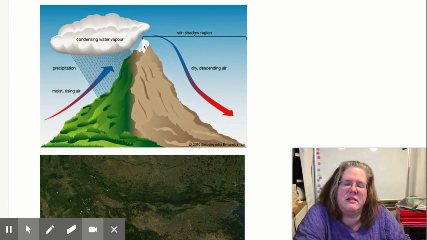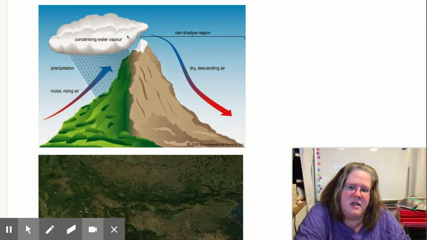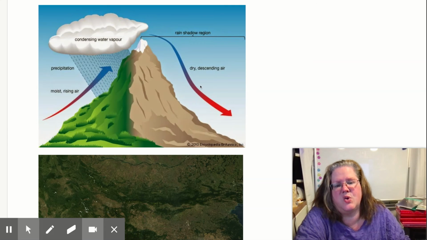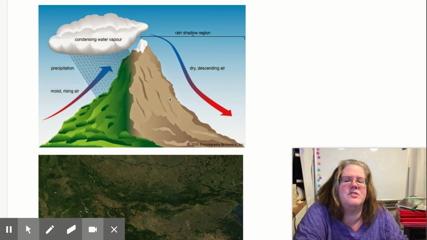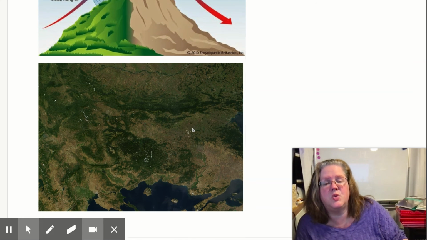And again, you get a little bit of overshadow here. And as it cools, it goes up. As it goes down, it heats up. And this is dry air descending. It's almost always hotter on this side than on that side, in fact, unless there's a big valley and it stopped here, so you can't go all the way back down to the same elevation. Otherwise, it will always be warmer on the dry side.